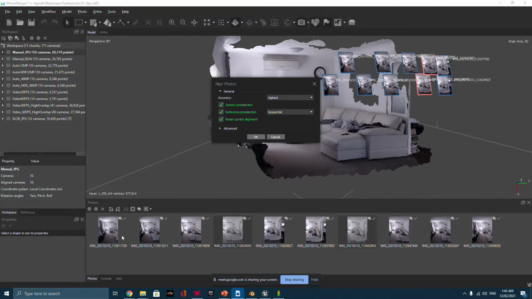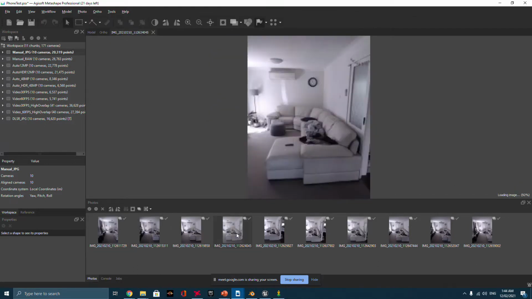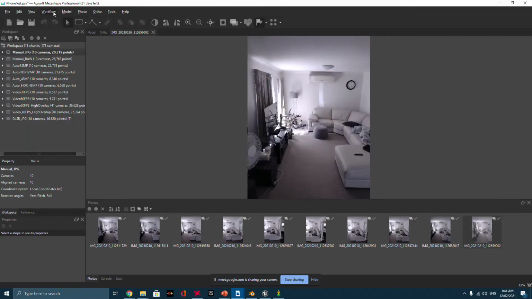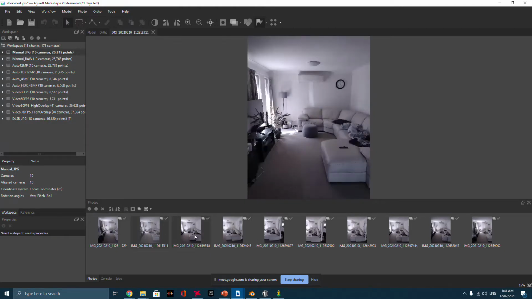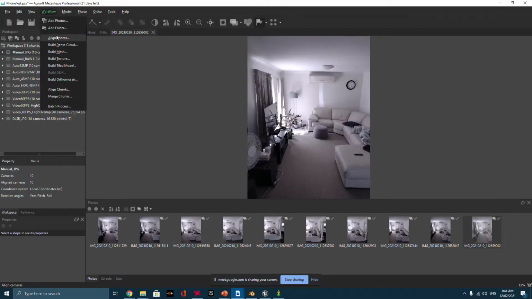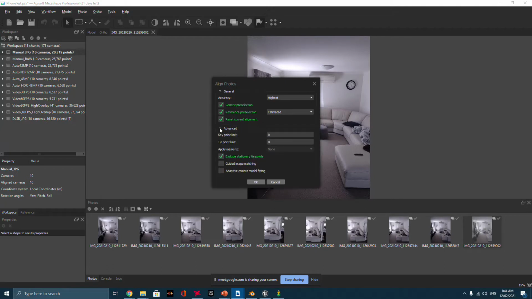Sequential basically will look for matches in a sequential order. So basically the way that I have shot these images, we have 1, 2. They're basically shot in sequence of each other. Ah, okay. That's why you'd use sequential. If they weren't in that order, so maybe they're all over the place, but in my case, I've got them in a sequential order. Okay. You might select estimated with generic pre-selection enabled. And that basically will just start identifying pairs in the whole data set without necessarily looking at them in order.